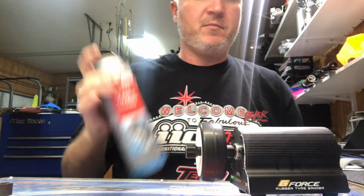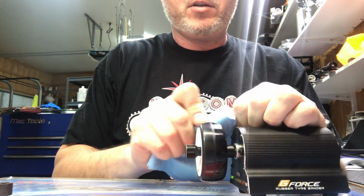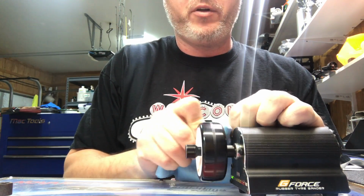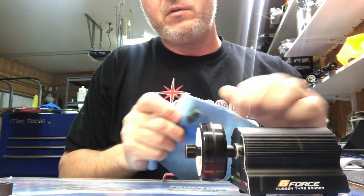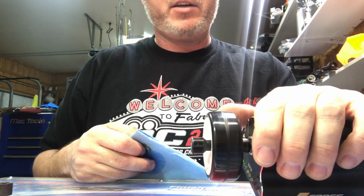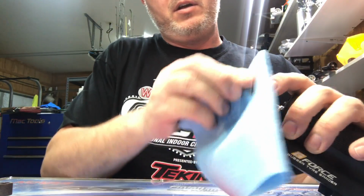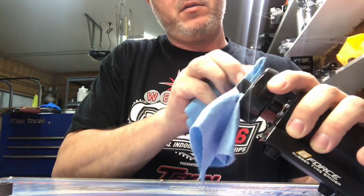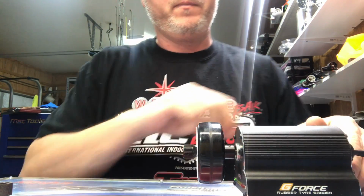Another thing you will need is some brake cleaner. I use brake cleaner on a rag just to clean the surface of the tire and get the mold release off, and make sure you do the edge that you're going to be gluing as well. When you get done, the tire will have a nice shiny finish, your bead will be gone and everything. I usually take the brake cleaner, roll it around on the edge of the tire, and get it good and clean.